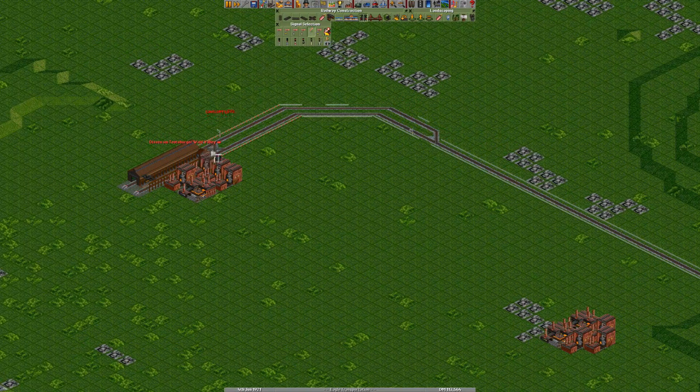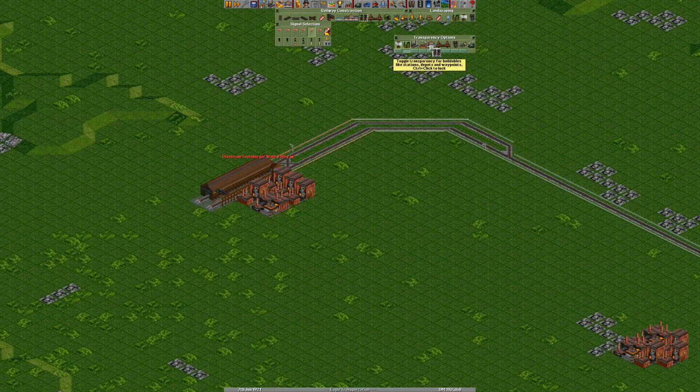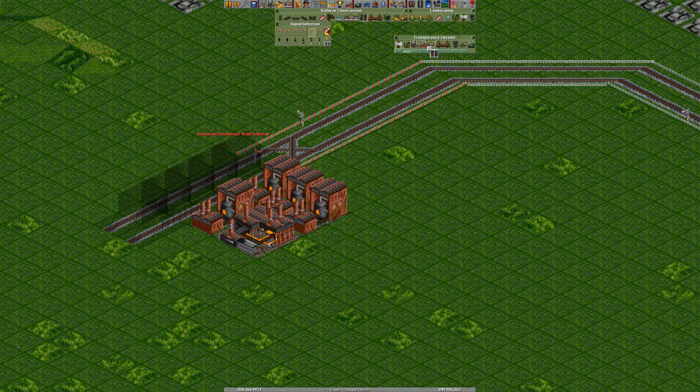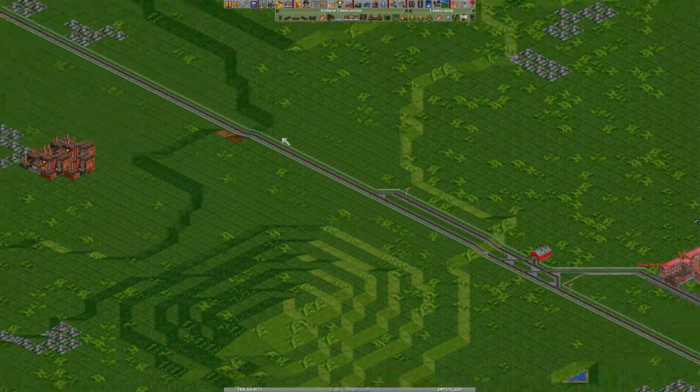Oh, that's a first. And then we'll drop another couple of signals in here, and I can't actually see them, so let's make the station disappear. And let's make the steel mill disappear. Yes, they're both on the correct side. That was a long way to go to get to that destination, wasn't it?